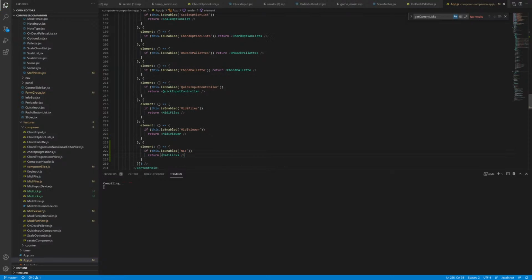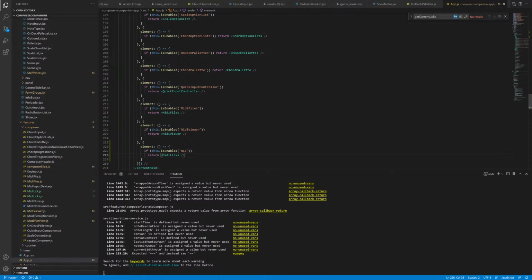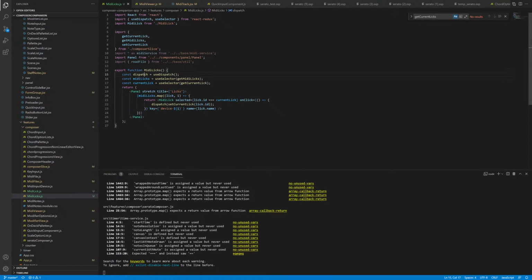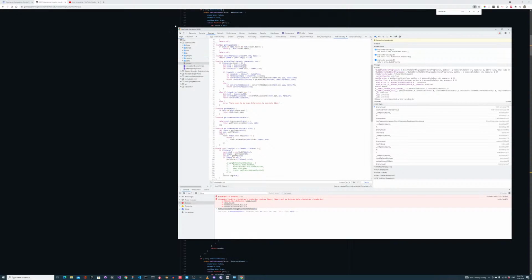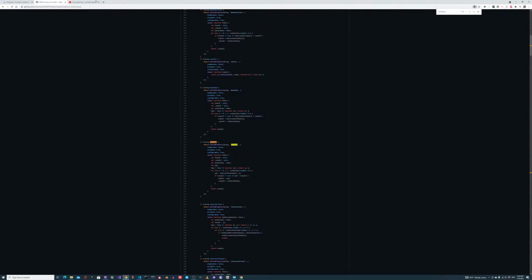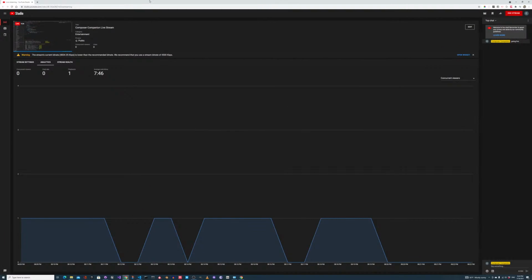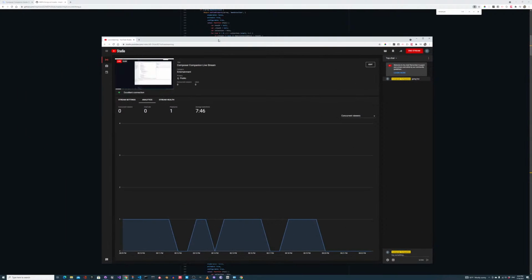Looks not defined. Let's see what other problems we get. No problem. That is weird, so there's going to be big problems. Refresh that thing. Let's check this string to see what's going on. Cool.